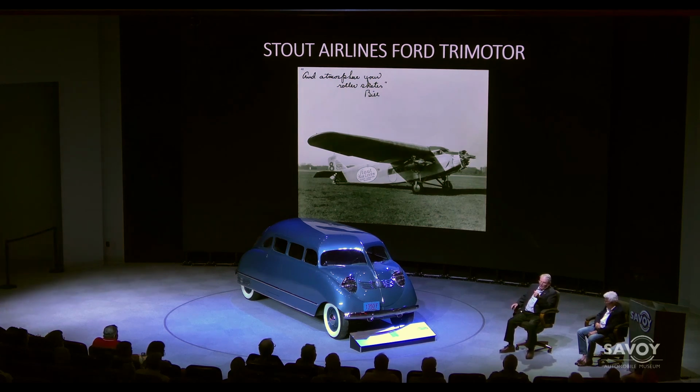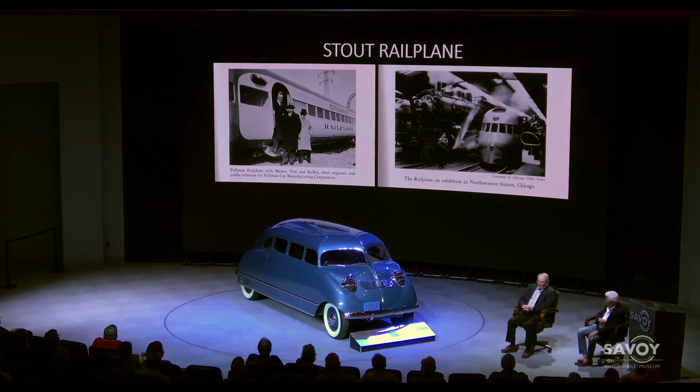But the tri-motor served the industry well until about 1932. Boeing came out with their 247, which was a more advanced aircraft. And then Douglas came out with the DC-2, which became the DC-3, which are still being used in commercial aviation today, all these years later. And in Oshkosh, there's a company called Basler Air that rebuilds DC-3s for various people and upgrades them. But that's a pretty fabulous aircraft for what it was designed to do and still does. But then Stout decided by 1932 that the automobile industry needed his help. So he got started on his idea for a modern, improved automobile, which became the Scarab.